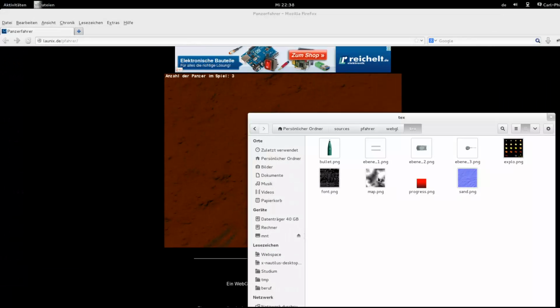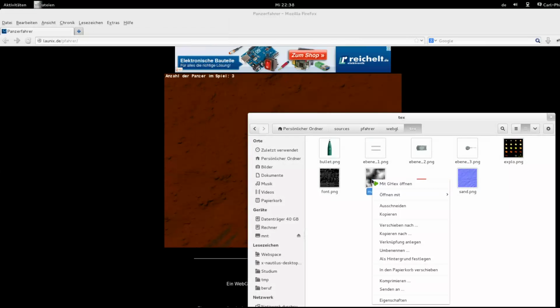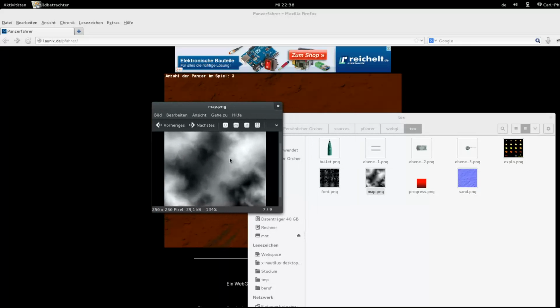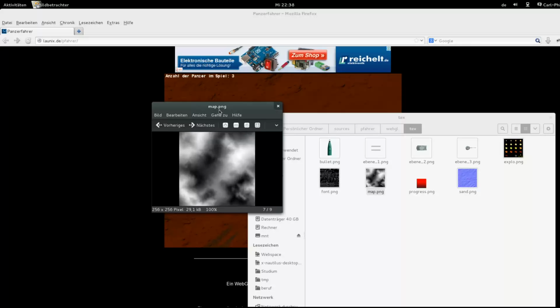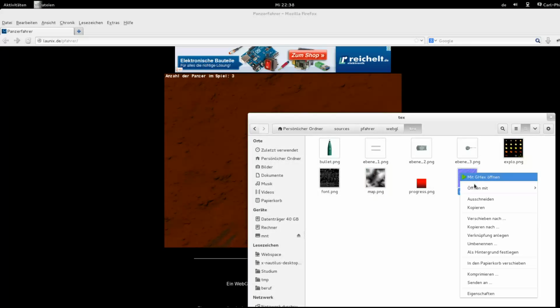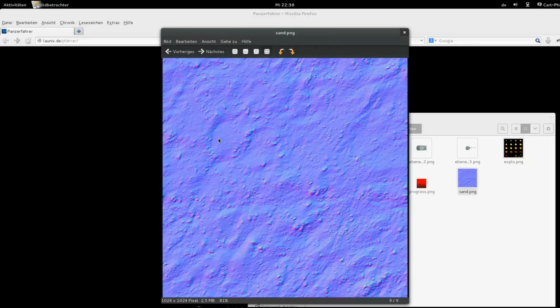You can see this map texture, which shows where the rocks are in the big map, and this normal map creates the shadows of the sand.